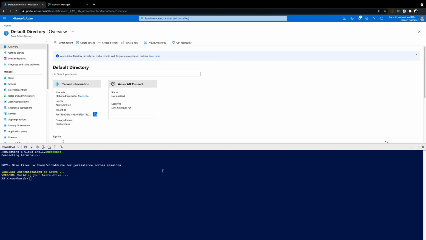To begin with, first we have to type the command. Okay, let me try again. Yeah, this time it's fine. The first command is Connect-AzureAD, which will allow us to connect with our Azure identity service, Azure AD. After that, the very first thing is we have to create a strong password profile. For that, I'm going to create a profile, which is a variable.